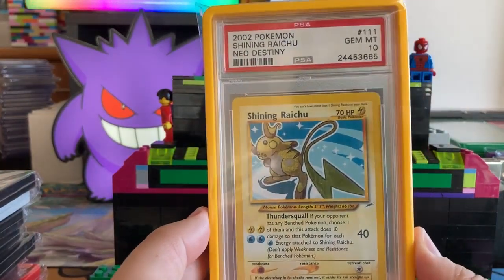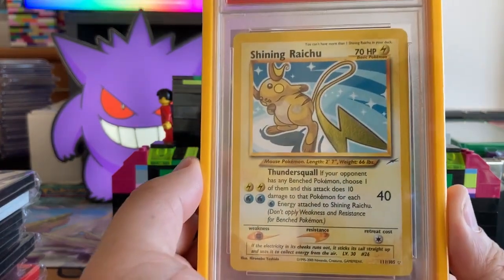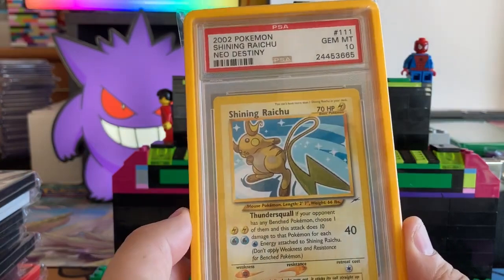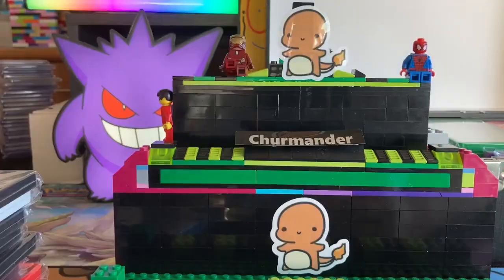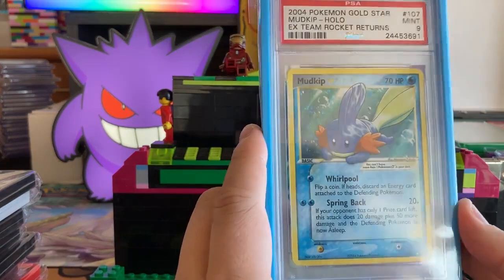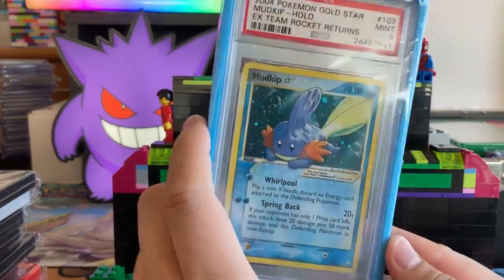Up next we have Shining Raichu, another big shiny Pokemon. I like how he uses water energies as well. Neo Destiny PSA 10. Again, the yellow goes really well with this. Oh, we do have a Gold Star Mudkip. I am in love with this Mudkip. PSA 9. It would be nice if it was a PSA 10.